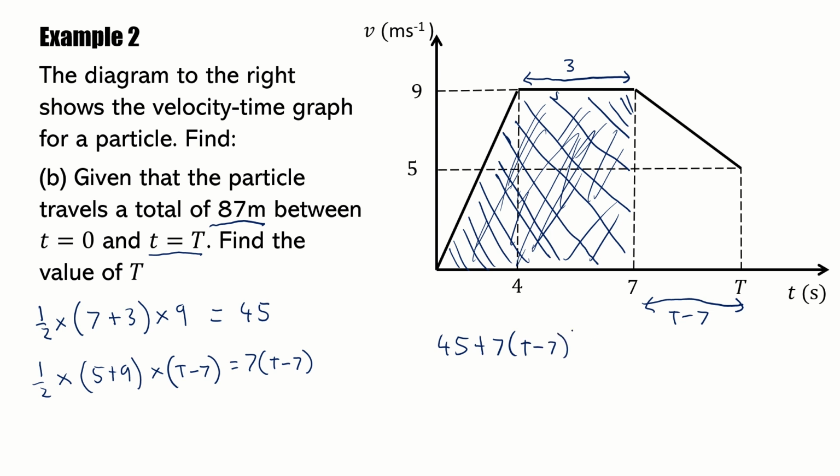That's what we got the distance to be, but the question is telling us that it should be 87. So if you can set up this equation, because we know both of these things must be the same thing, they obviously currently don't look the same, so we need to solve the equation to help us find what t is. I'm going to multiply out the brackets, so that will get us that.